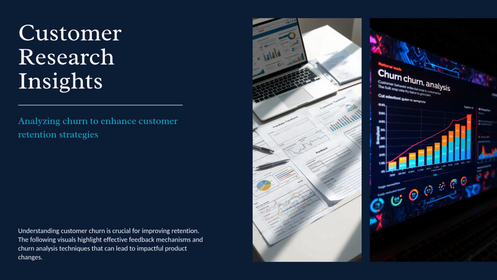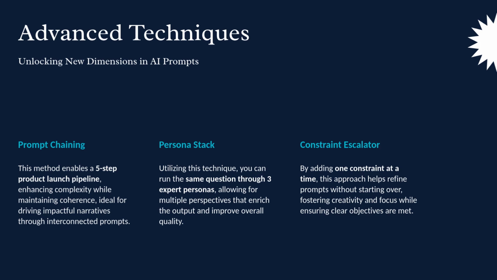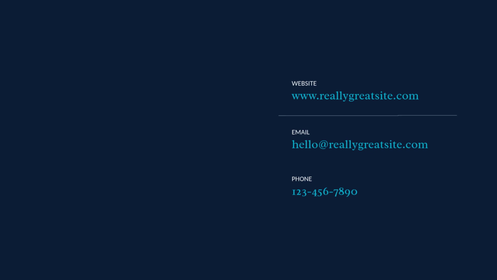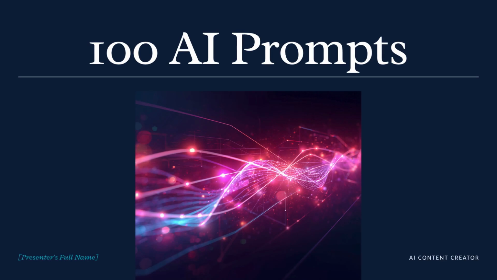Here are the 4 that paid for themselves in week 1. You do not write a second prompt. The first one does the whole job. Chapter 3. Business strategy, business validation, go-to-market, competitor analysis, revenue models, pricing, business model canvas, fundraising narratives. The one every founder needs before they write a single line of code.